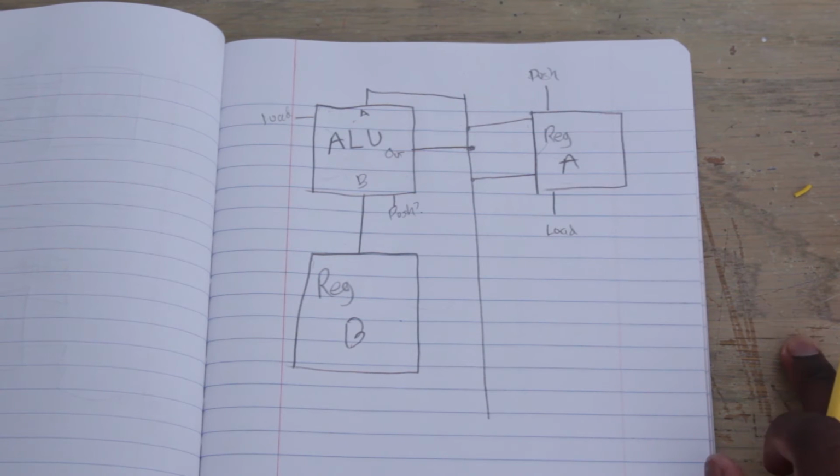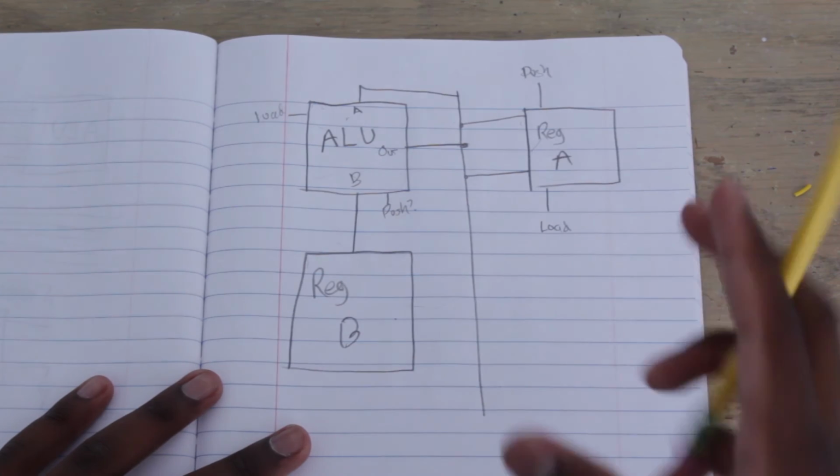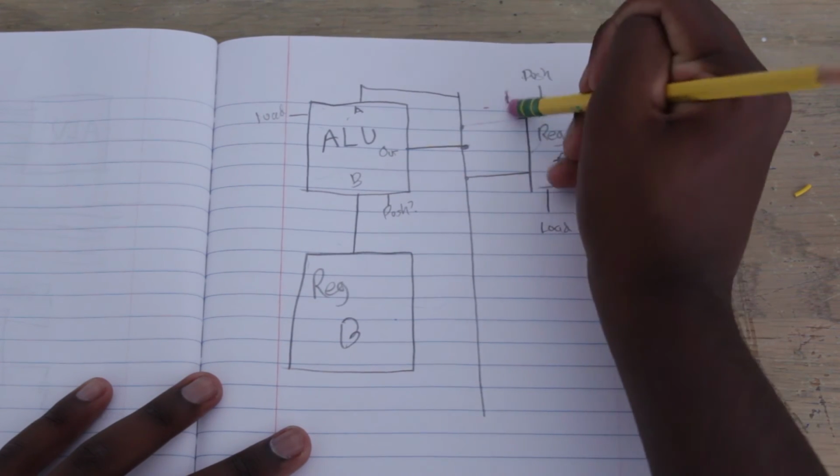So I'm going to cheat, and here's how we cheated. So go ahead and remember this, or pause the video, because we're erasing it now.